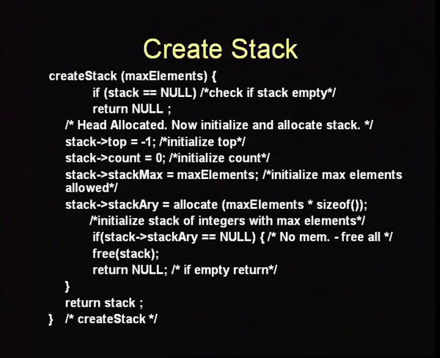So, the first step here is creating a stack. You will say create a stack with maximum elements. If the stack is equal to null, you return a null. Otherwise, you are going to allocate a head and allocate the stack. First you initialize the top of the stack to be -1 and count equal to 0. Remember, this is a stack which is empty, so it does not have anything.